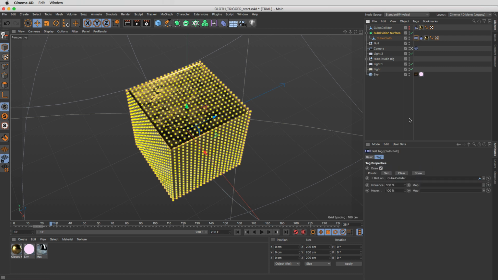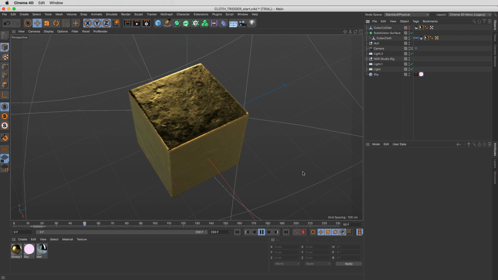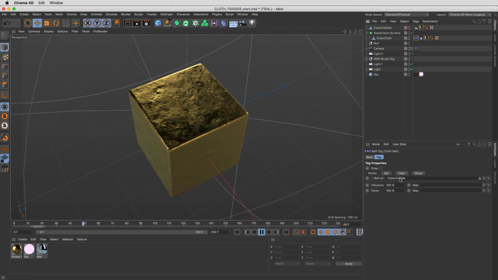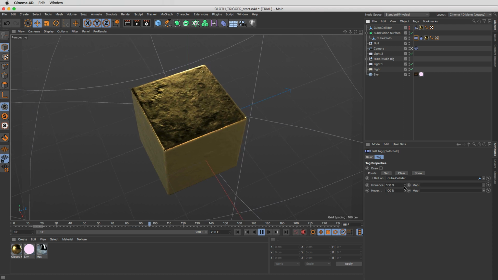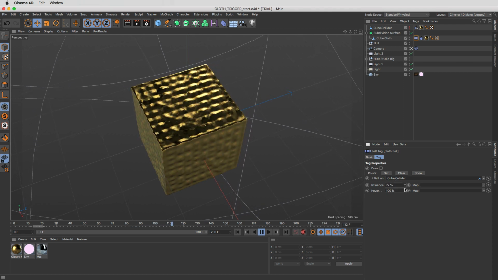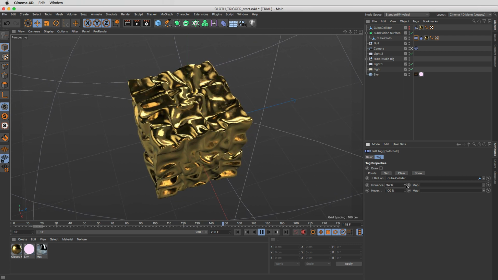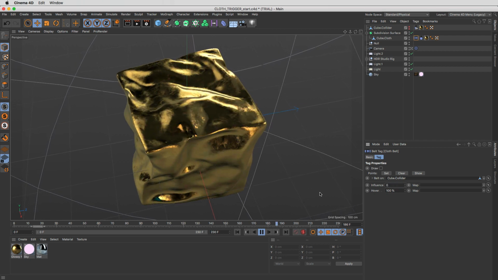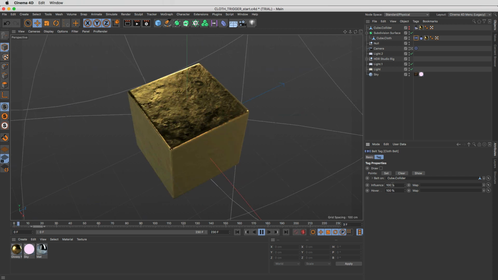So I'm just going to go to my belt tag and uncheck draw so I don't see that cluttering up my viewport. But you can see that my cloth is not doing anything at all because all the vertices are locked and belted on to this cube collider. What's controlling the influence of this belt tag is this influence. And if I decrease the percentage of influence, you can see that I'm slowly bringing back and releasing those vertices to be impacted by the cloth. So what I need to do is figure out how I can control this influence using fields.